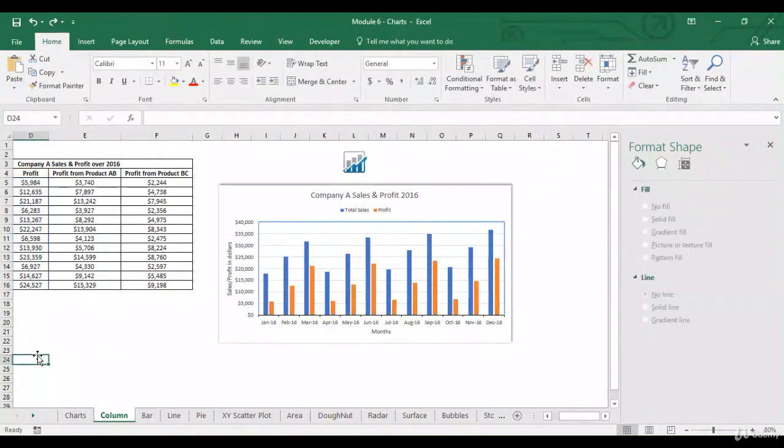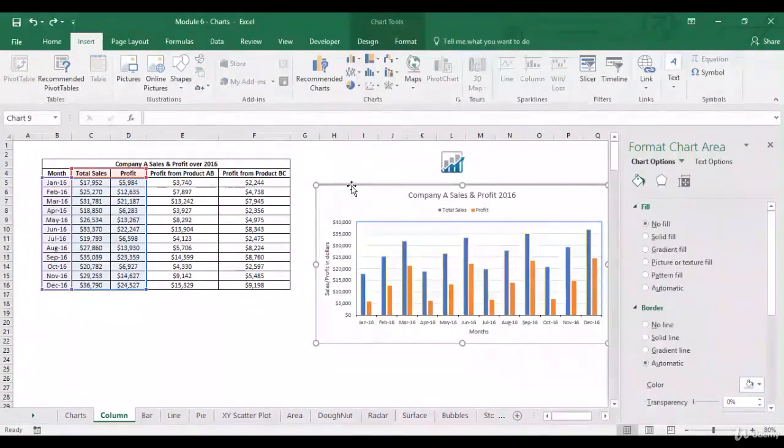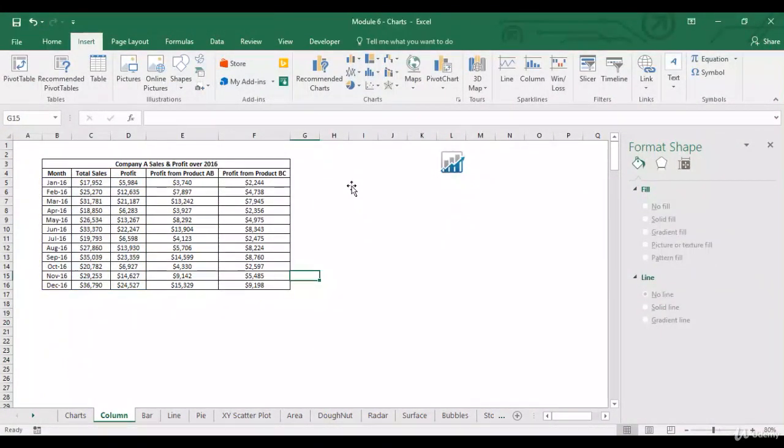So let's look at the other charts in column bar. This one which we discussed was a clustered column, and it's basically used when we've got two or more variables which need to be plotted on a graph. Now I'll delete this and then we look at the second type of column chart, which is the stacked column chart.